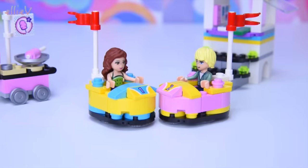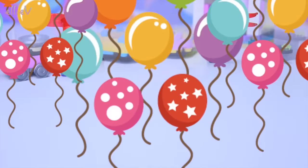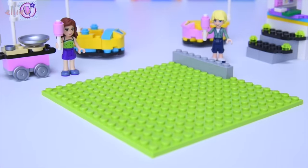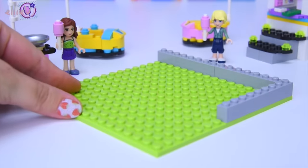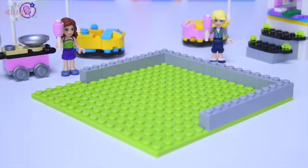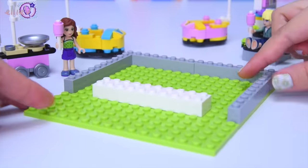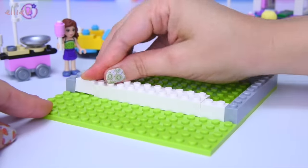But you can't just do it on the ground. You actually need a platform to put it on. So that's what we're going to build with bag number two. So move those bumper cars out of the way. Let's build the stage, the platform, to contain these bumper cars so they don't just drive them all over the amusement park, which you probably normally couldn't do anyway. But you could with these ones.